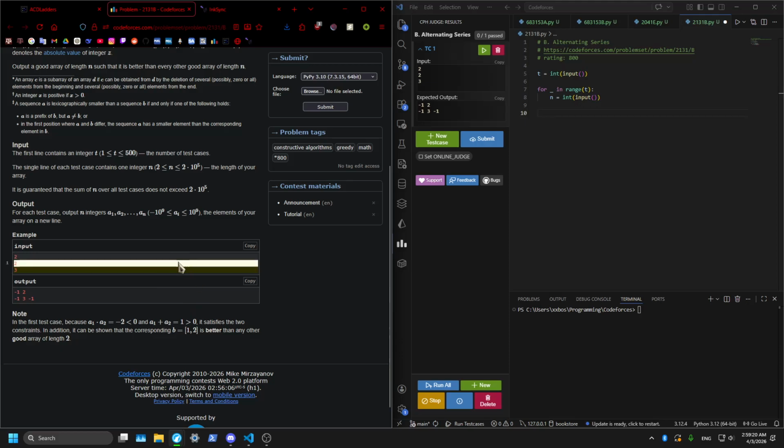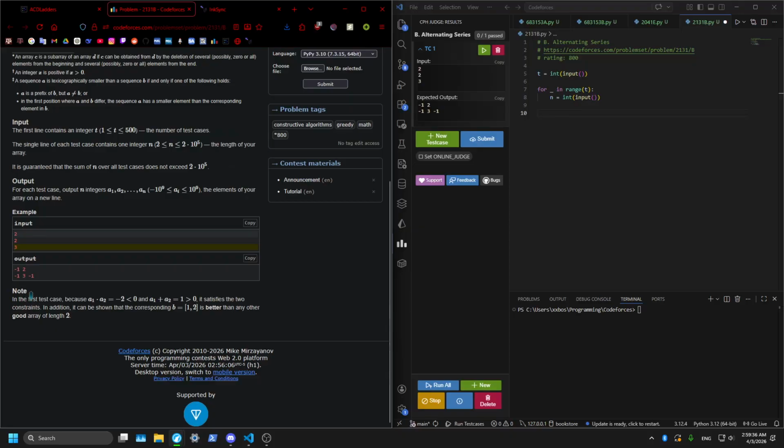Show that the corresponding 1, 2 is better than any other good array of length 2. Okay. Negative 1, 3, negative 1. Negative, negative, sum.